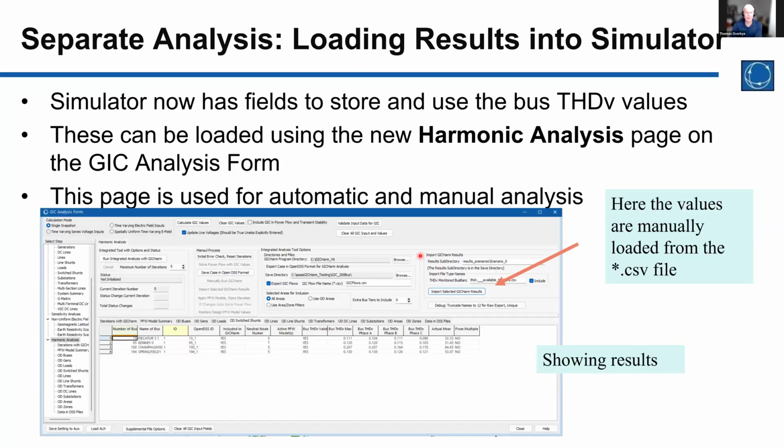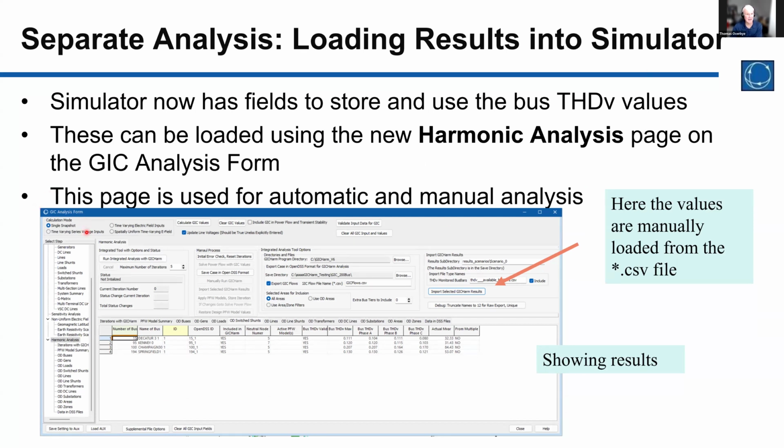Okay, so then you've got a file that's got total harmonic distortion in it. Prior to the work we did in PowerWorld, you couldn't really do anything with that file, but now we've modified Simulator to be able to store these bus total harmonic distortion values, and you can directly load that file into Simulator.